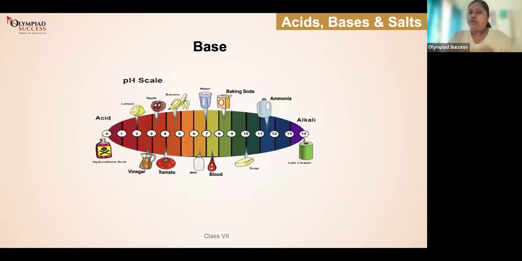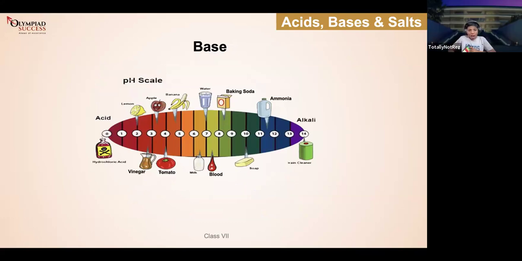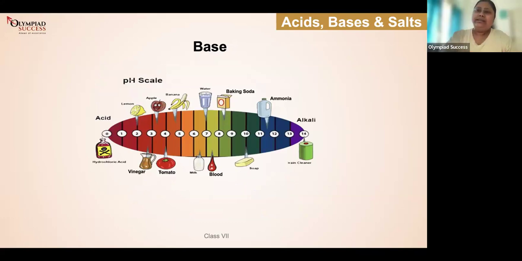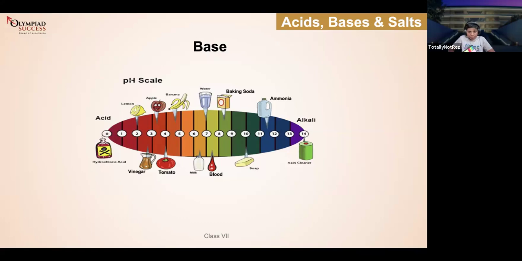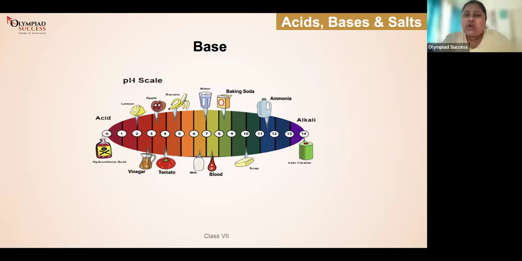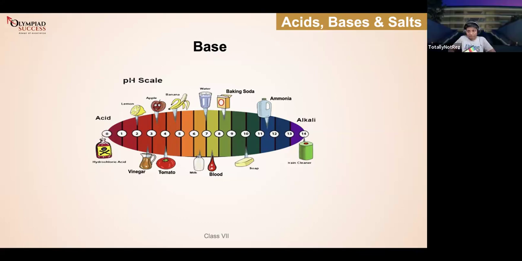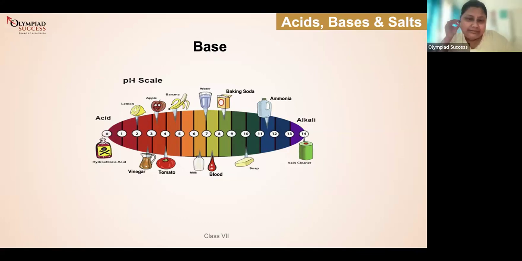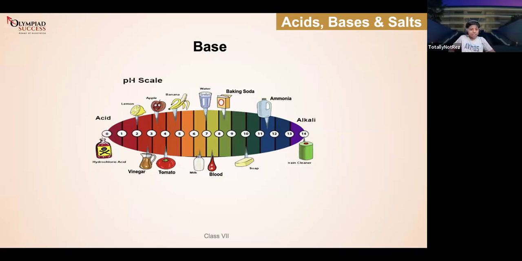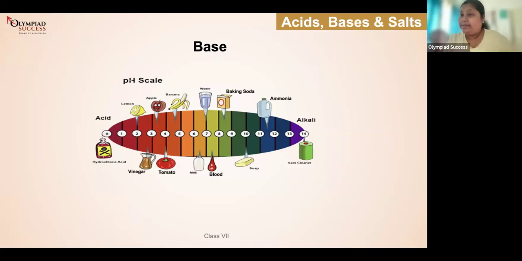This is what they have shown, that you already know that anything which is acidic will have a pH less than 7. Lemon has a pH of 2? No, it's not 2 actually. The information here is a little wrong. It is towards 5. Do you know what the pH of your blood is? Maybe 4?